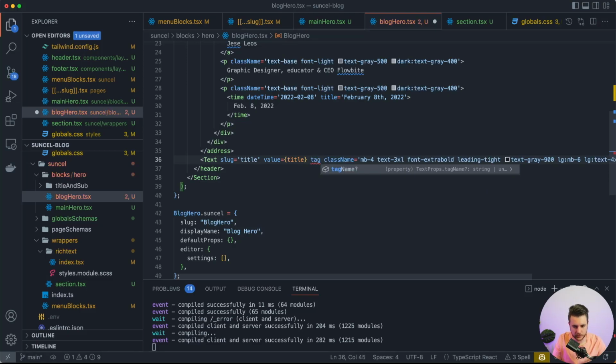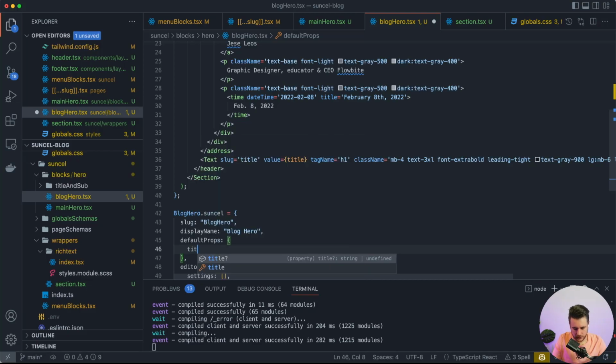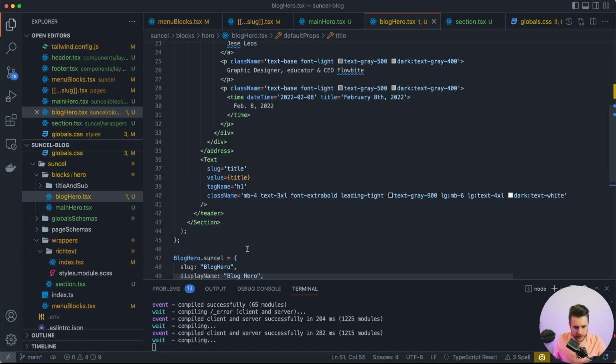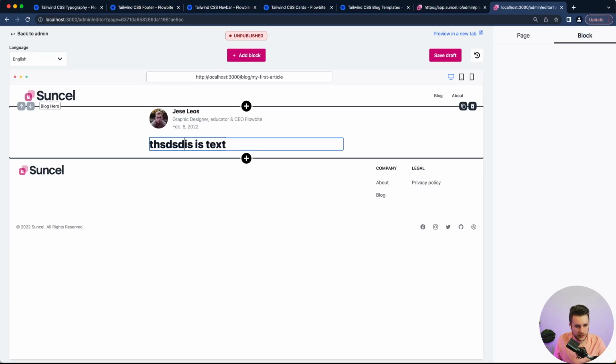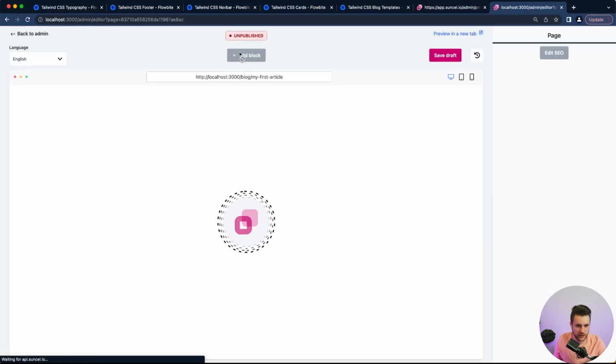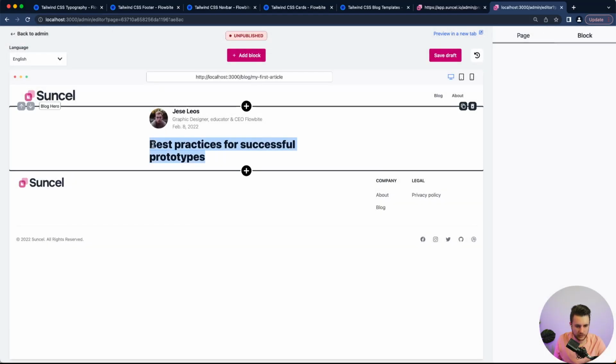And because it was H1, we will put the property tag name, and we will say that this text will be an H1. We will also define a default property. So title will be equal to this. Okay. If we come back, now we can edit, and if we refresh and add the block again, it will have the default values that we defined.